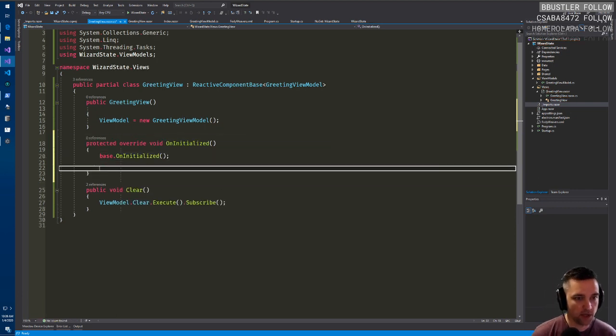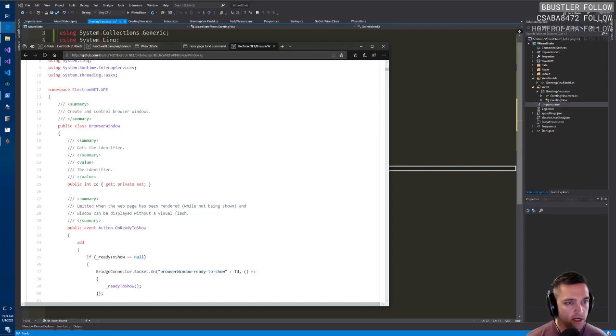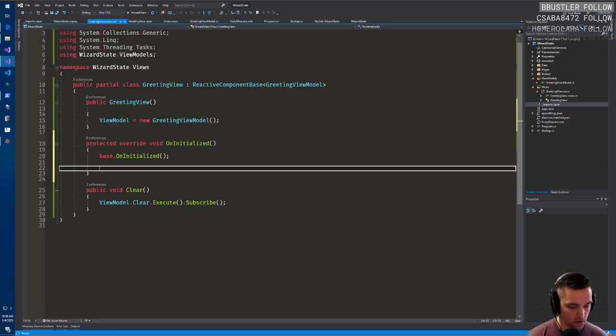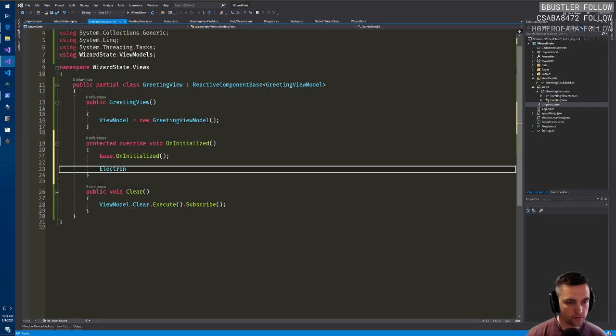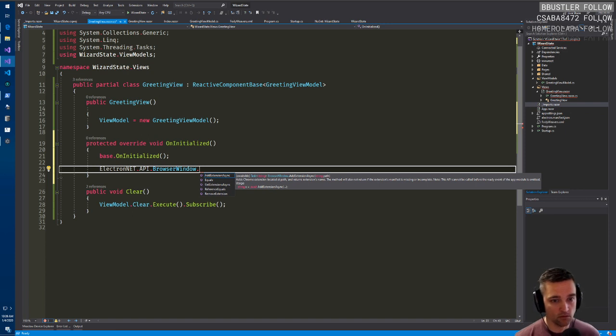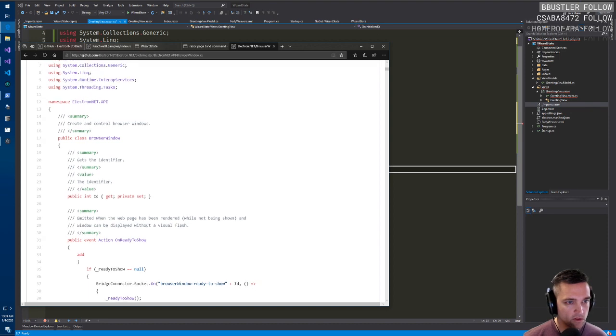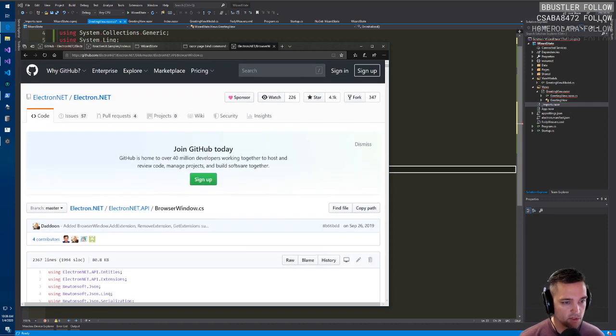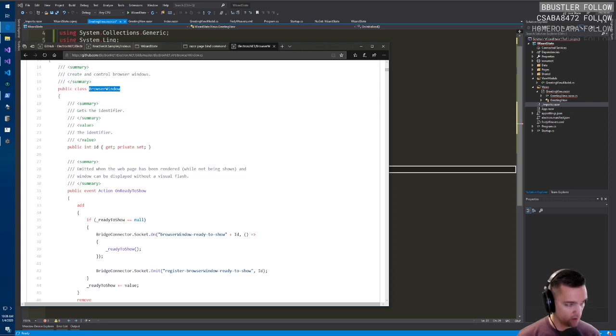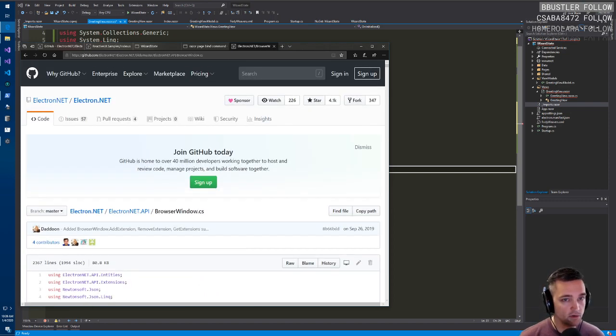Let's see if we could piggyback on this one. What was that namespace out here? ElectronNet API browser window. Nope. Let's see. That other one had an instance of it. It was almost like statically hosted. So let's see if we could find out where this is getting referenced out here.